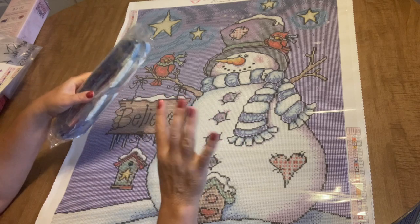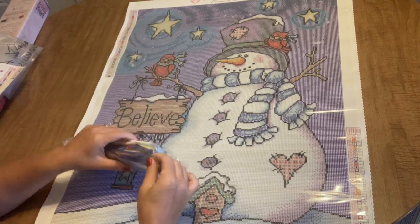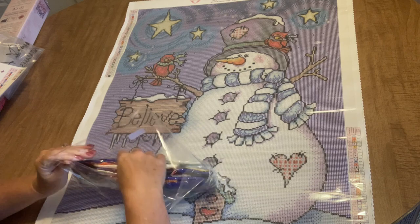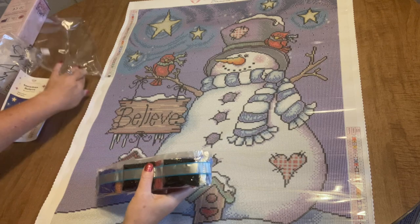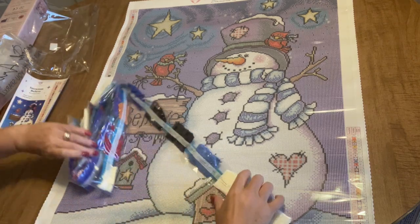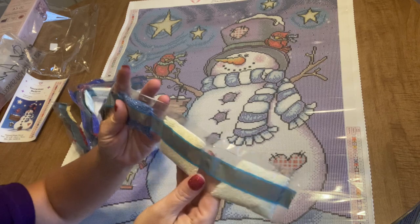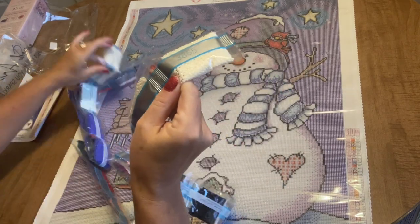Let's break into these and see where everything goes. I don't even have to put them back away because I know what I'm doing today — I am setting aside the other snowman I was working on for her and moving on to this one. We have two big bags of 3865 white to start.